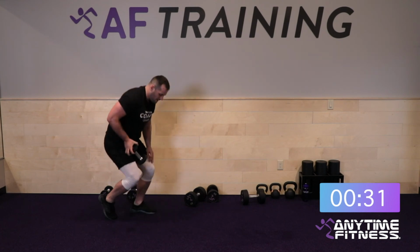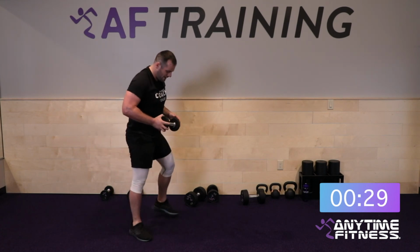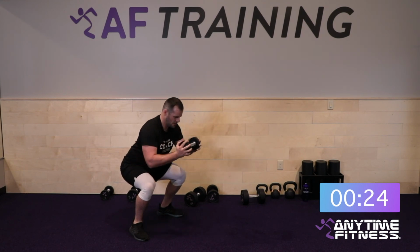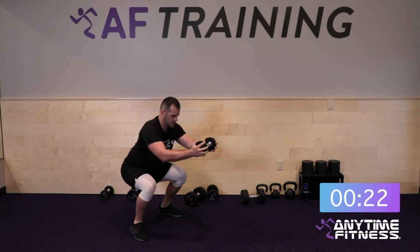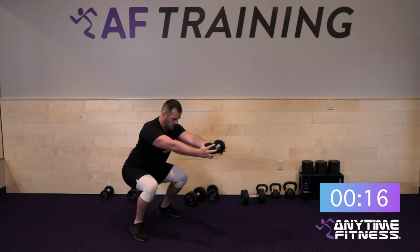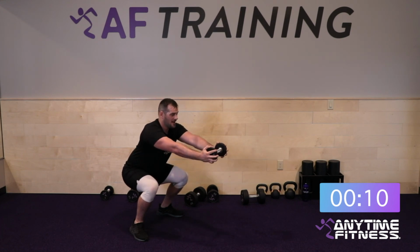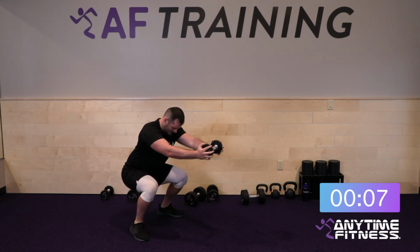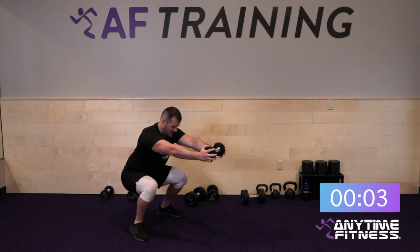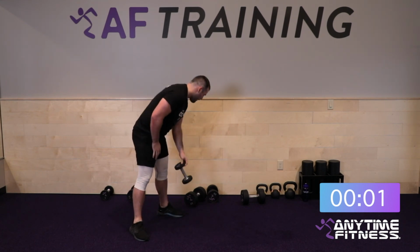Grab that lighter dumbbell. Find that squat position. Weight in the heels, chest up. Let's go. Good. There's 3 for me. Come on. Elbows in and down. 6. Come on, last 4 now, last 4. There's 9, 10, 11, and hold it, hold it, hold it, and 12.